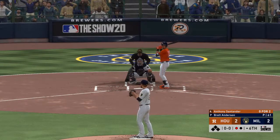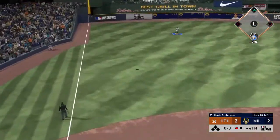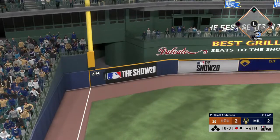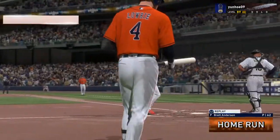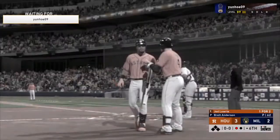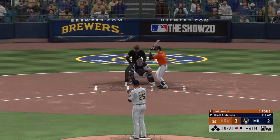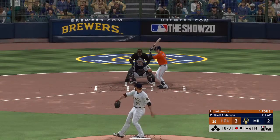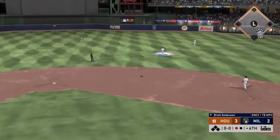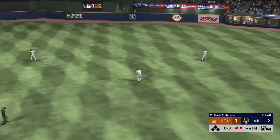In now, Anthony Santander. Right fielder, Anthony. Now this one is blasted to left field, and there's no doubt about it. Back-to-back jacks. So now to the plate, Jed Lowry. He swings and sends it in the air to right center field. Hiura takes charge out there, and he stays with it for the second out.